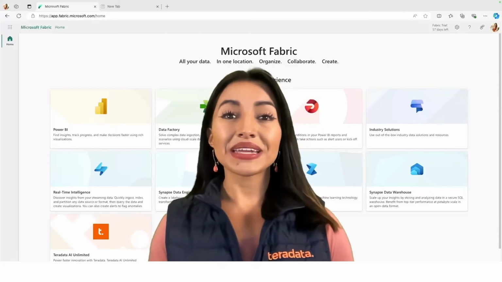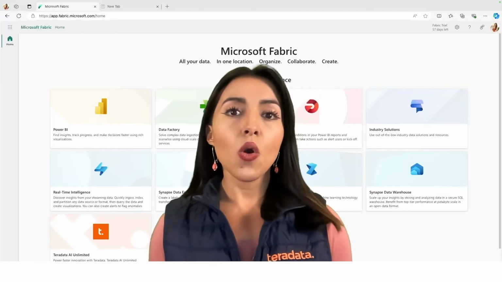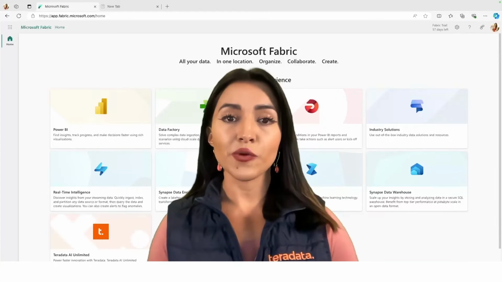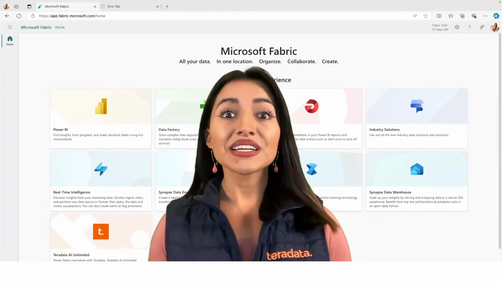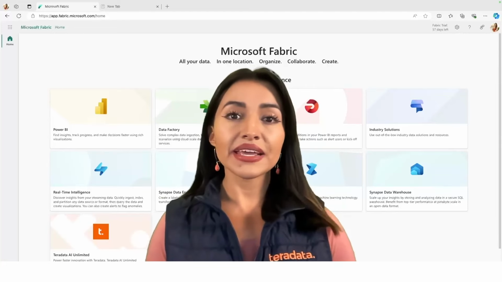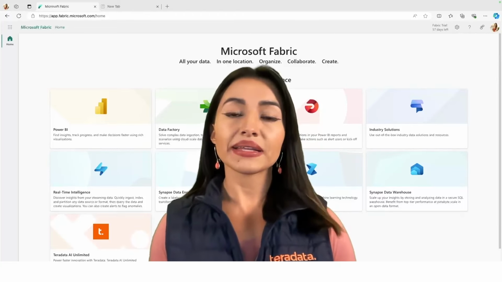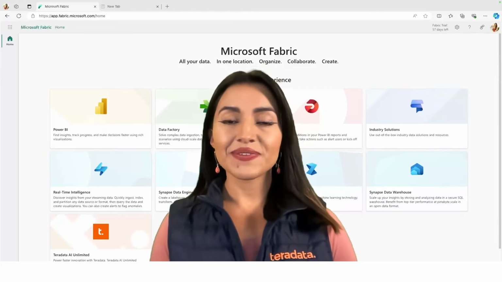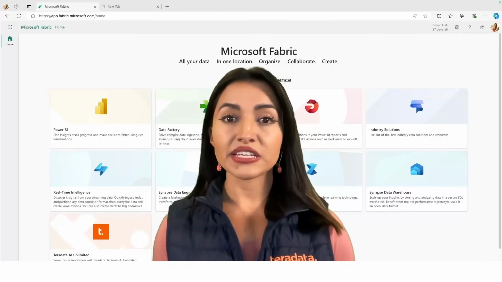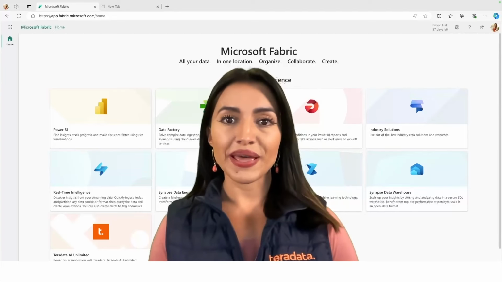Reason number one, you can easily explore, experiment, and confidently work with data in OneLake or in any cloud object store using Delta Lake or Iceberg open table formats. Reason number two, customers familiar with Teradata's engine can now use our in-database analytics in a serverless-like experience without impacting production environments. And best of all, it's cost-effective, seamlessly packaged into your Microsoft Fabric experience and can scale down, giving you more control over your spend.